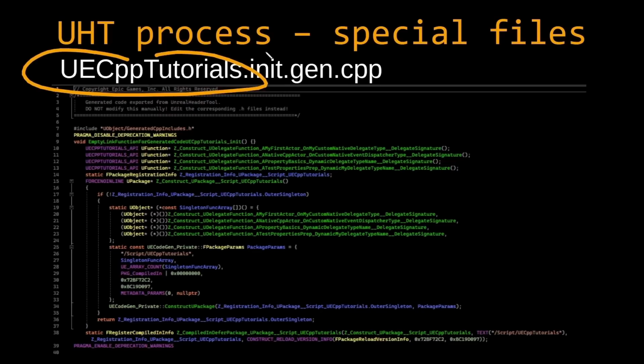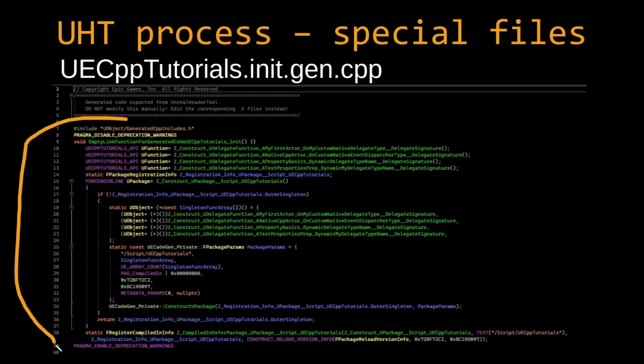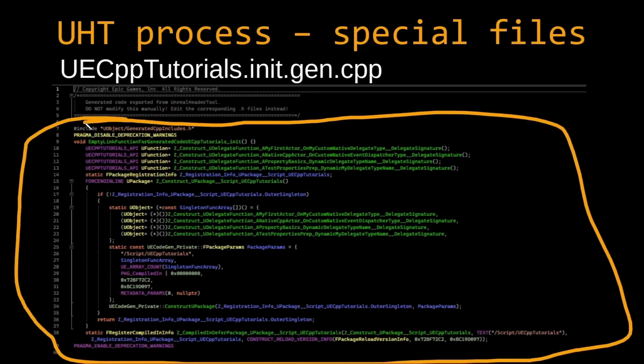And then this project.init.gen.cpp. This seems to have the ZConstruct for the package for the project. So it does that same ZConstruct pattern that we've seen, and it builds a U package reflected type. There's also some things in here in regards to delegates. But other than that, this file is rather small compared to the other types of files.